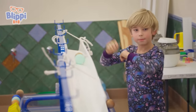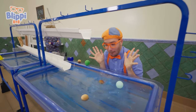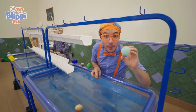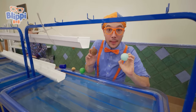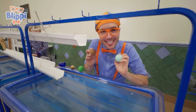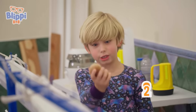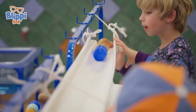Woo! Here we go. Whoa! Did you see that? The plastic balls make a really small splash. But the wooden ones are heavy and make a really huge splash. Hey, Blippi, let's try two of these and two of these. Okay, I'm gonna try two plastic and two wooden.